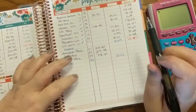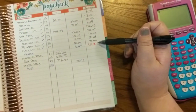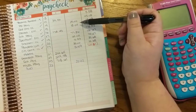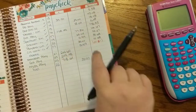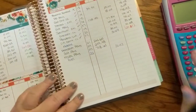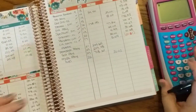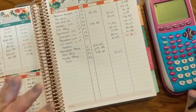Okay, so I got that figured out. I was never in a negative balance, and I think I didn't have to send this payment over. It still has not paid my dental, which is why it never actually put my account in a negative balance. But I did figure that out. I got my bills money sent over. I'm not 100% sure what I've got left.